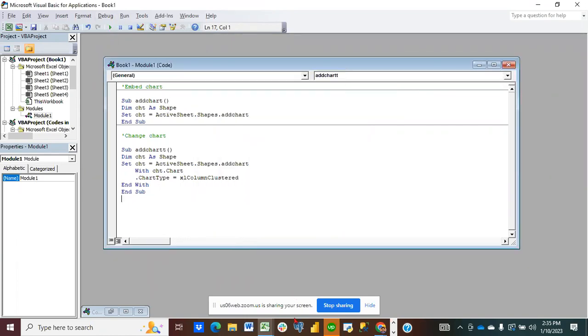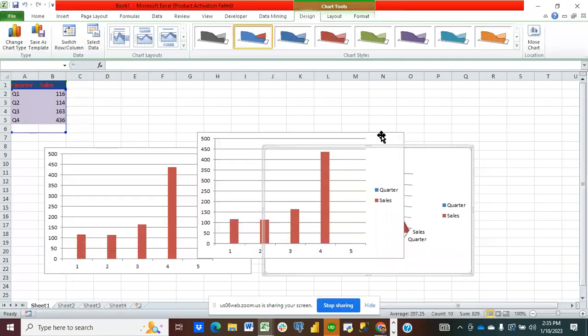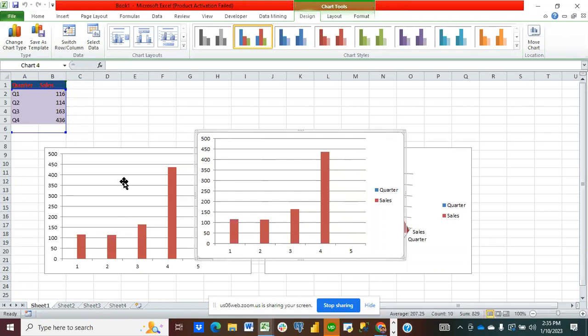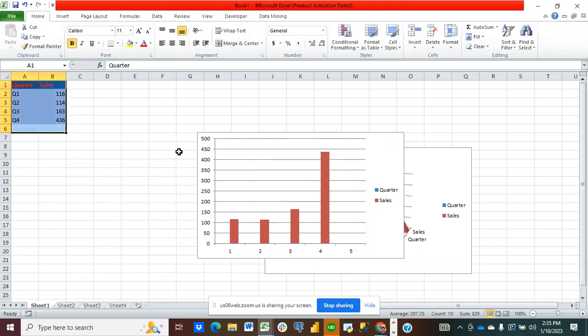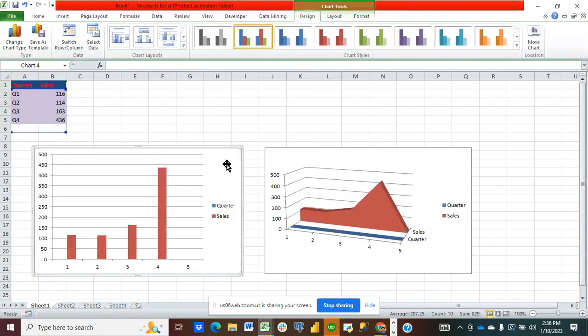Yeah, and let's check and see. All right, perfect. So we already have column clustered here, so perhaps I'm going to delete the first one, and let's see if we can insert a pie chart.